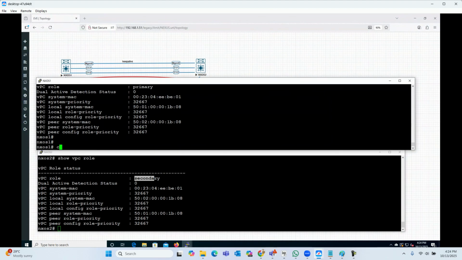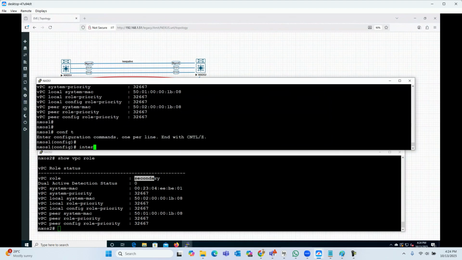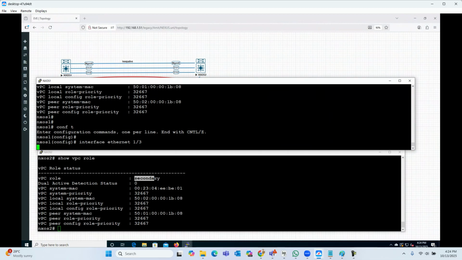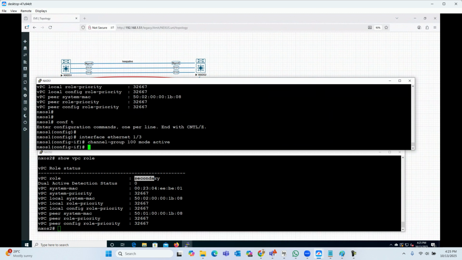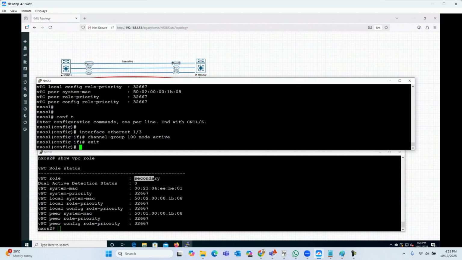On Nexus 1, go to configuration mode, interface Ethernet 1/3, channel-group 100 mode active. Please don't use channel group 1 because we have already used it for the peer link.